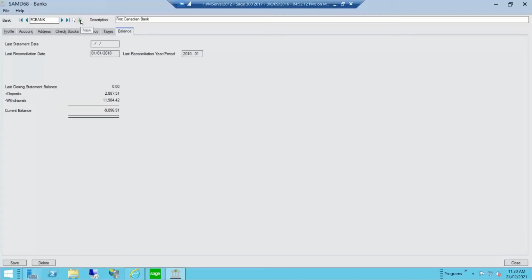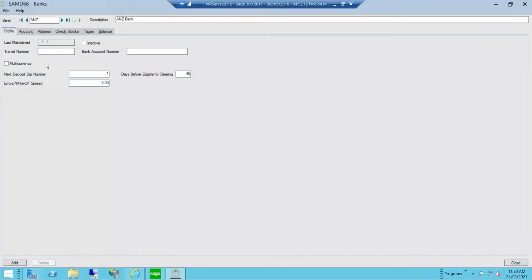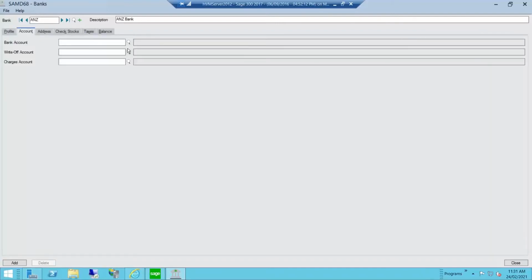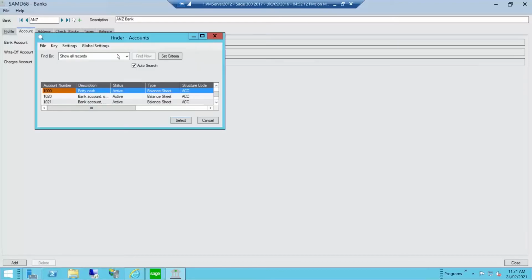Let's say we wanted to create a new bank code, and we can just do that really quickly. So if we click the new button, and let's say we want to create an Australia New Zealand ANZ bank code. And you can see all the information in here is set to default or blank, and we start to add in some of the information for that new bank account. So let's say in here we wanted to start our next deposit slip number as 1, have 45 days, and we'll put a spread of $1. Our BSB and account number, again, it's indicative, so we can just put in whatever number we want in there. We won't have it as multi-currency, so we'll just leave that because we're an Australian bank working in an Australian company in this example. Our bank account, so before this, we would have assumed to have created a GL account for the control account.